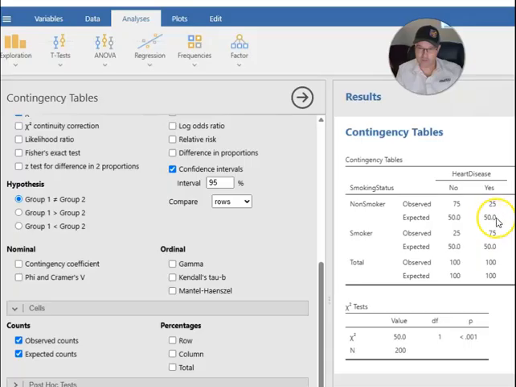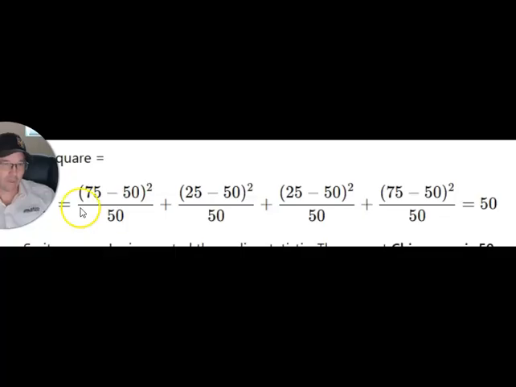So in this case, it would be the observed minus the expected, squared, divided by the expected. Let me just show you what that looks like. This is going to give us chi-squared here.